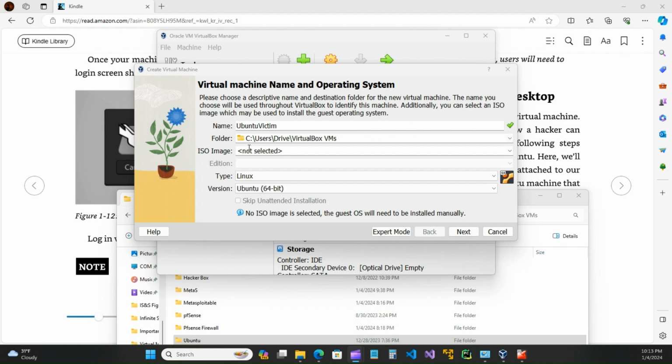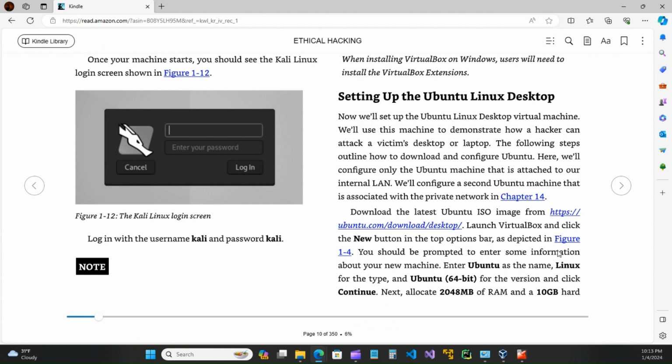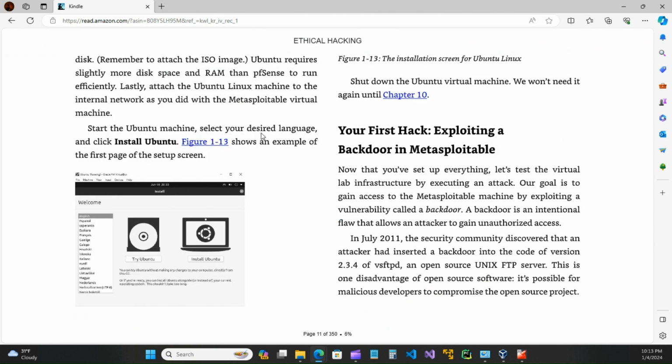Okay, next, we don't need the ISO image. We're going to do Linux Ubuntu 64, because that's what it's saying. Linux Ubuntu 64 wants 2048 megabytes of RAM, 10 gigabytes hard drive.